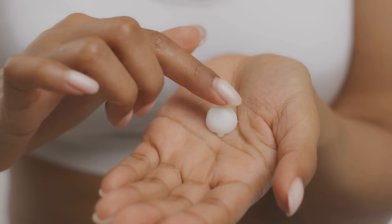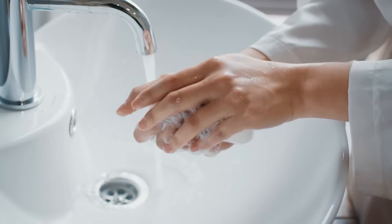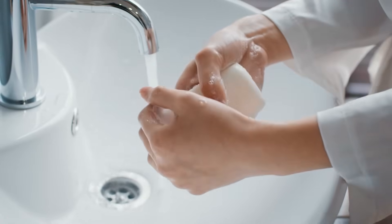So you shouldn't be using any douches, scented tampons, or anything that goes in the vagina that is fragrant or meant to smell. You definitely don't need any soap in there. What you can do is wash the hair-bearing areas with water and a mild soap if you like. You can use a gentle washcloth, but try not to use a loofah or anything too aggressive because that can cause a lot of irritation.